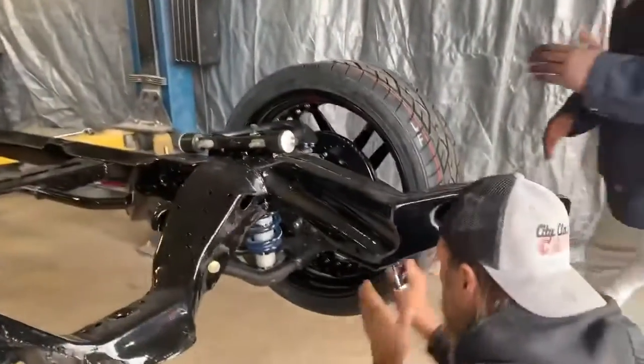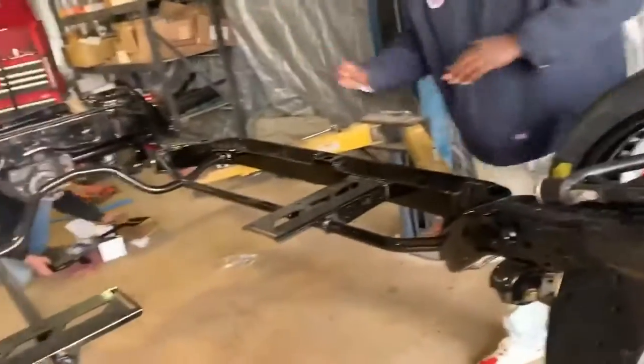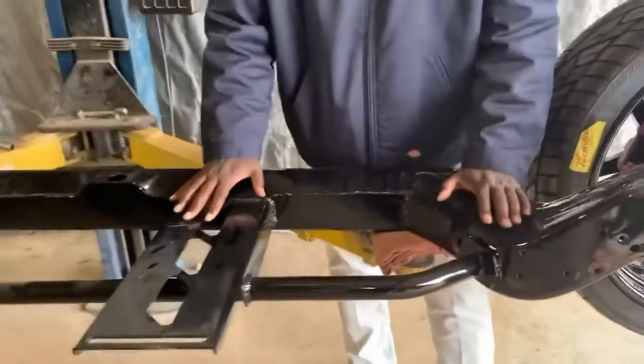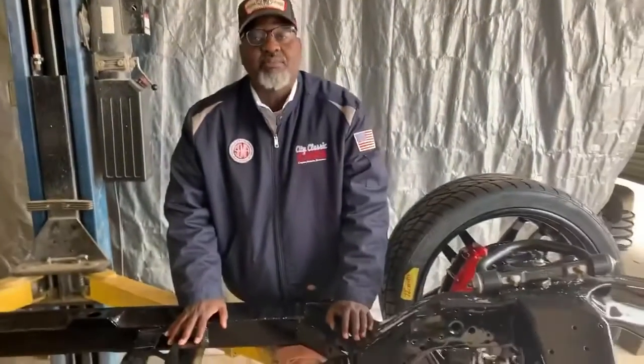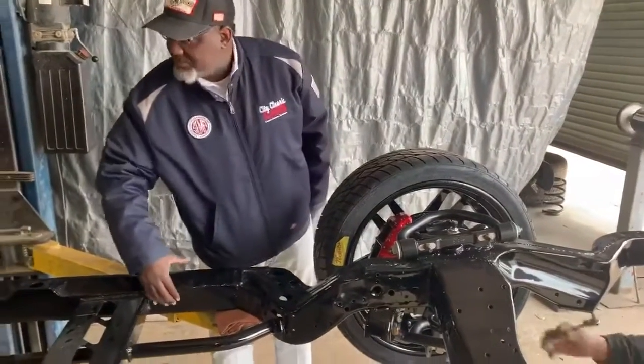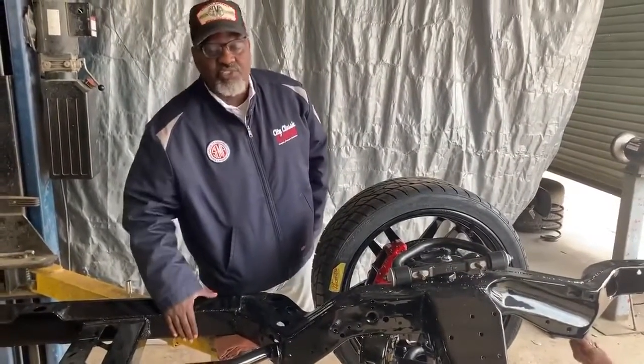When you look at this, there are three parts to this chassis. There's the front side, there's the middle side, and there's the back side. So I'll real quick deal a little bit with the frame. Right here, like I said, this is not a unibody chassis. So this is the one that we can beef up. When you look at this frame, we boxed it in to give it some strength. This is the original chassis.